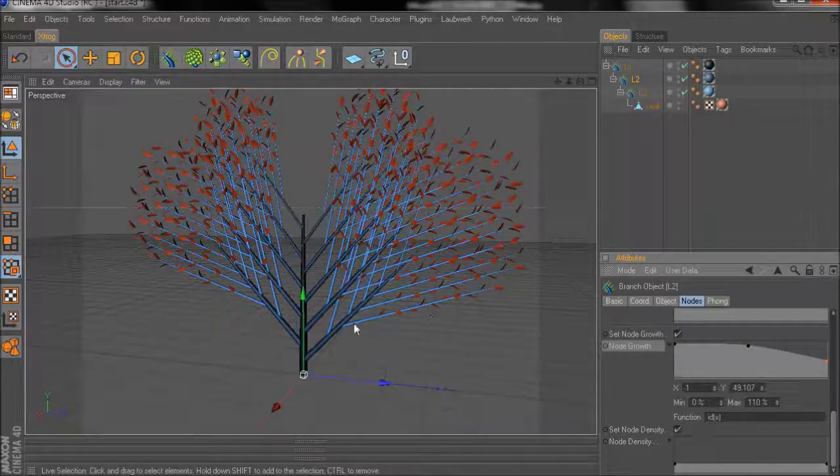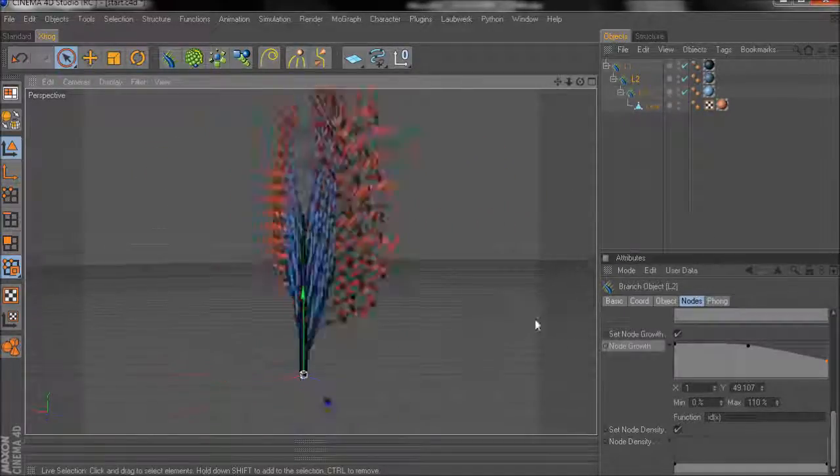And now you can see that the level 3 is almost receiving 100% growth in this area. We are producing a lot more child objects, and even in the area up here where before nothing was growing, we get pretty dense growth.